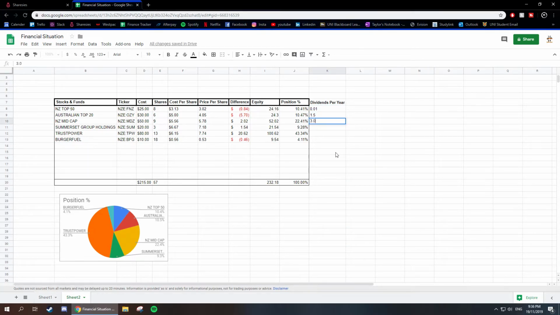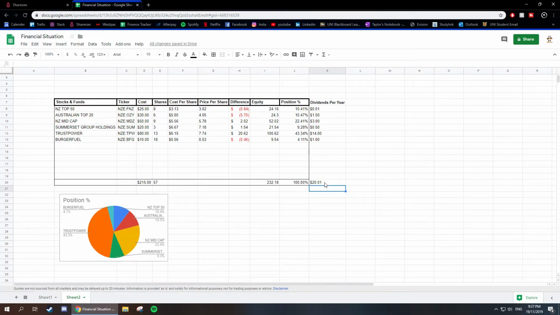We'll put $3 there, we'll put 50 cents there. Since most of my money's here, we'll put $14, and we'll put $1 here and just make the money. And you can just be like, oh yeah, I'm earning some dividends, and you can sum it up. Grab that. You can be like, I'm making $20.01 dividends per year.